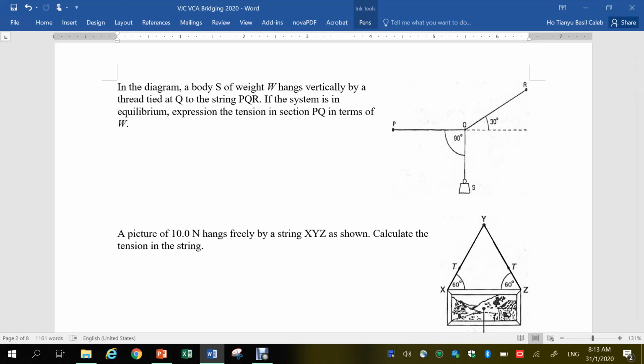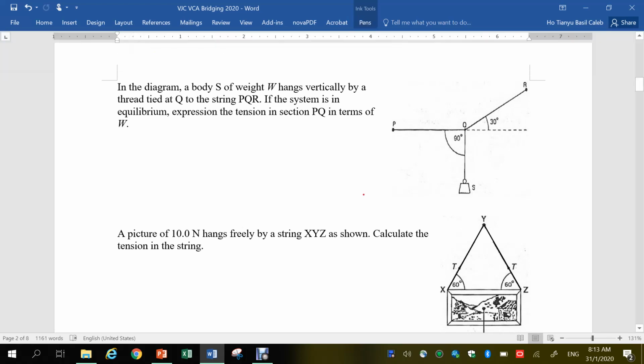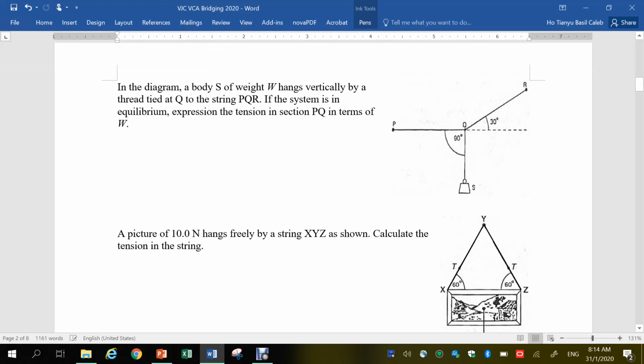So first, let's start to look at body S. If we draw the free body diagram of body S, what do we get? Well, same as before, we have W. So maybe here I should draw this separately to make our lives better and clearer. Let's redraw body S over here. Okay, we have the weight.